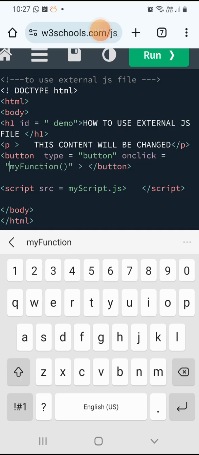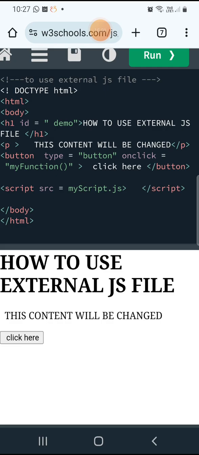Okay, as it is. Now inside of this, you keep any content that will appear whenever we click on that button. Click here. Okay, now let us see what happened. Now your button is being displayed. If you click over this button, the content should be changed. Now the content is not being changed. So where is that error? We need to check back.